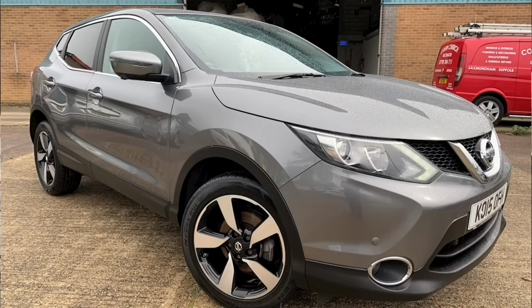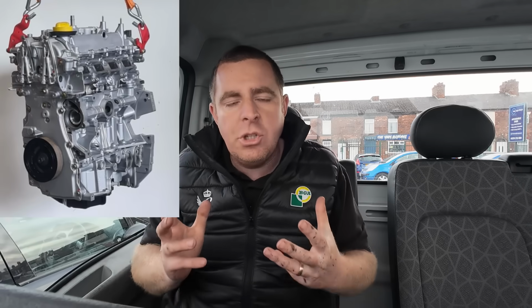Now this is actually a Renault/Nissan collaboration engine. Now bear in mind that Nissan are actually owned by Renault currently, so they do share a number of engines and collaborative platforms that have been going on for, well, over a decade. Now this engine started out life in 2012 and is in a number of Renault and Nissan products. It's in quite a few of the Renaults, but more commonly you'll see it in things like the Nissan Qashqai and the Nissan Juke. It was fitted to the Qashqais and Jukes from around 2014 onwards. As mentioned, it's a 1.2 petrol engine fitted with a turbocharger, all aluminium block, and is actually timing chain driven.